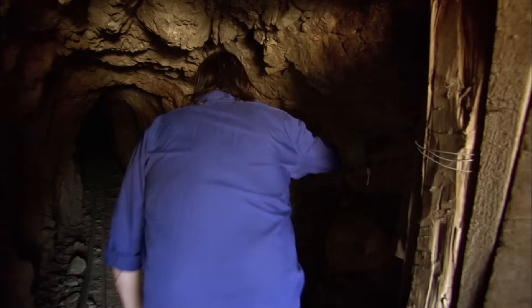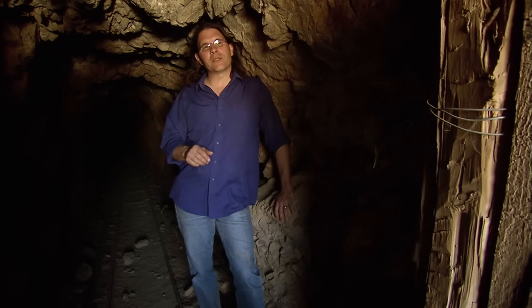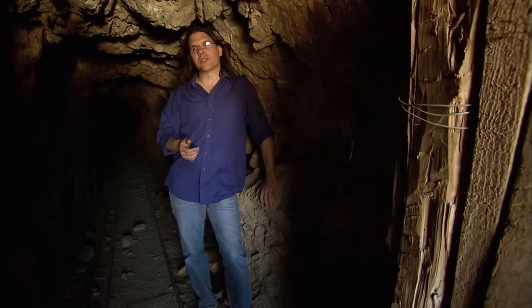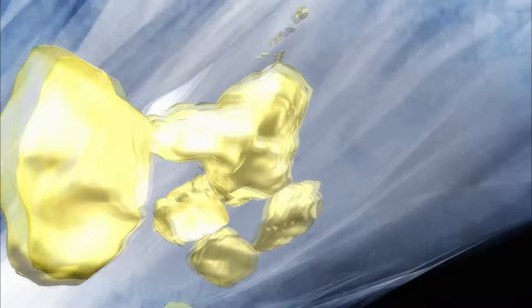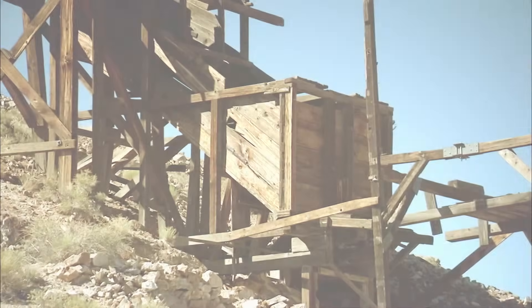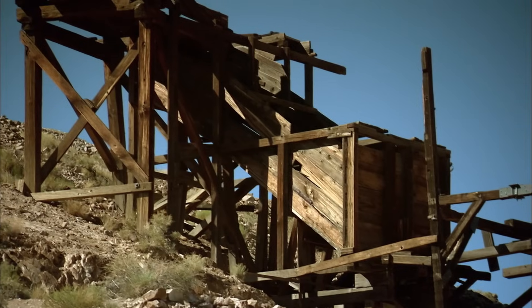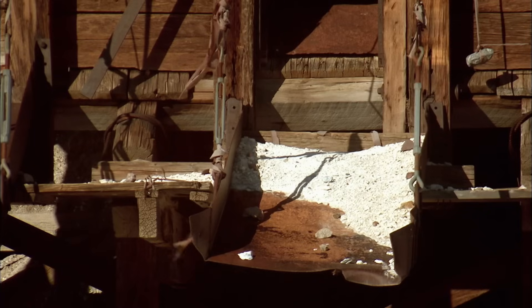It was only in the 1960s, with the realization that Earth's continents were drifting around the planet, that scientists figured out why the volcanoes erupted under Death Valley. The theory of plate tectonics revealed that around 100 million years ago, an ancient oceanic plate began sinking under North America, pushing up the land. Heat from the collision powered a coastal chain of volcanoes erupting on the land and finally driving away the seas, submerging Death Valley. This landscape would have been very explosive, a hostile type of setting — and that then set the stage for what was to become Death Valley.